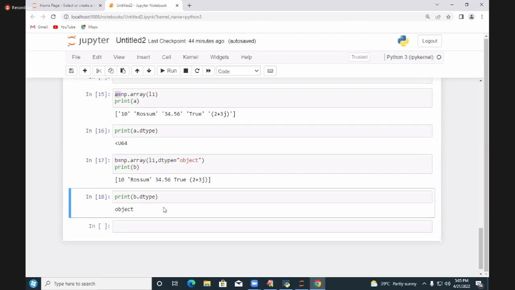So tell me, what is the difference between a traditional list and NumPy programming? In NumPy programming, even though we represent different types of elements, all of them are treated as which type? The super type of all the types, that is called object. So in NumPy, can I organize the same type of elements or different types of elements? Same type of elements.